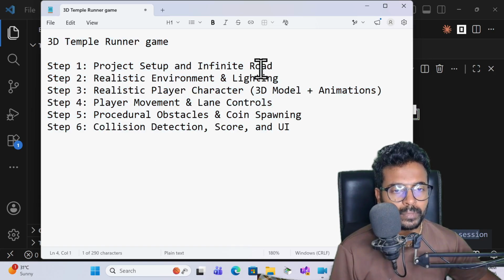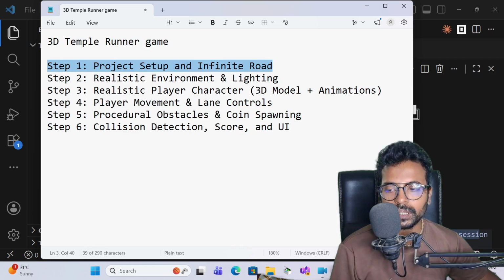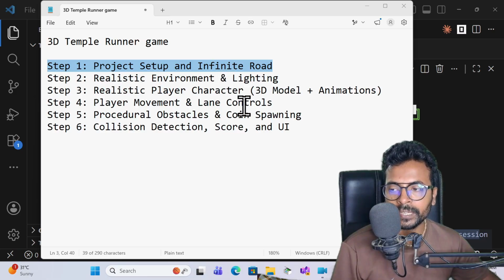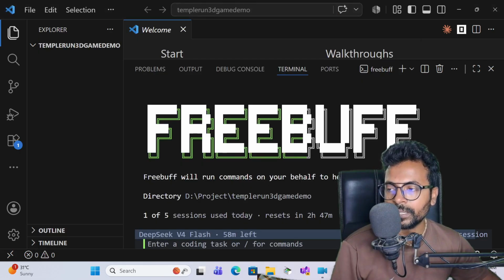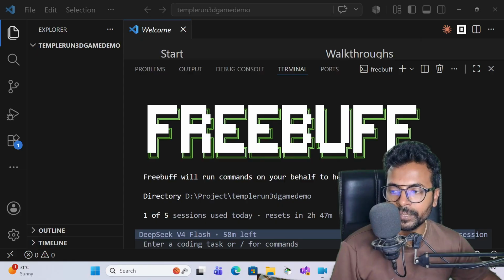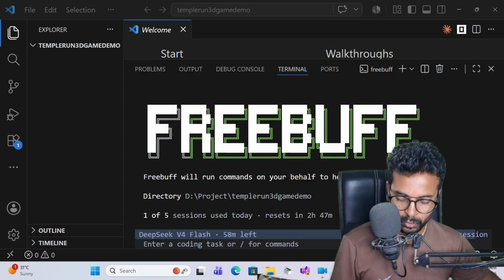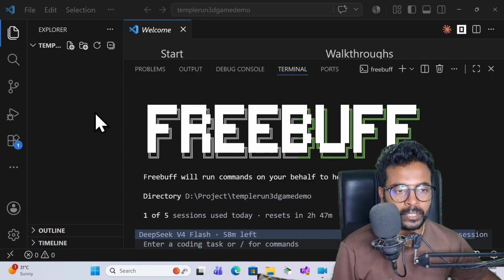First of all, we will go to this one over here. We just set up the basic Three.js environment and create a moving ground to simulate running, so that we can ensure we are set up properly. I already have the requirement which I created, so don't worry about that. At the end of this video, I'll add all the prompts, step by step for each section, in the readme file.